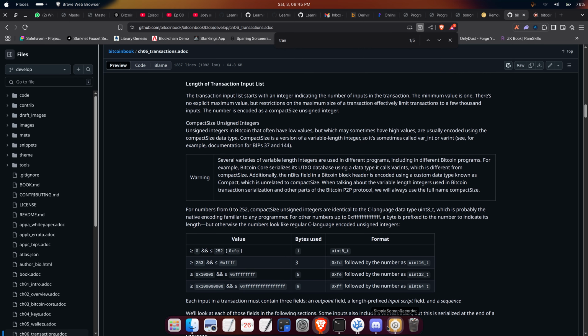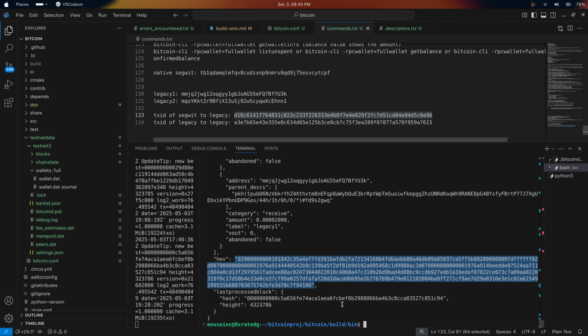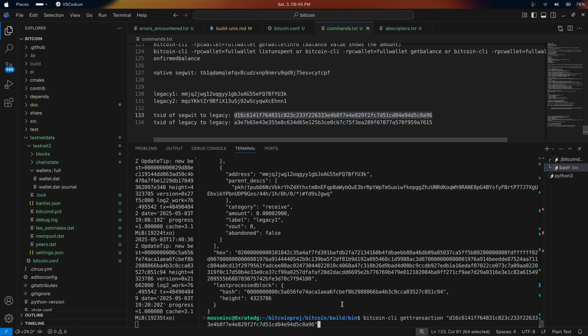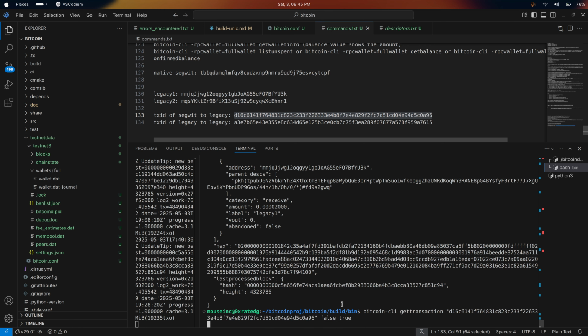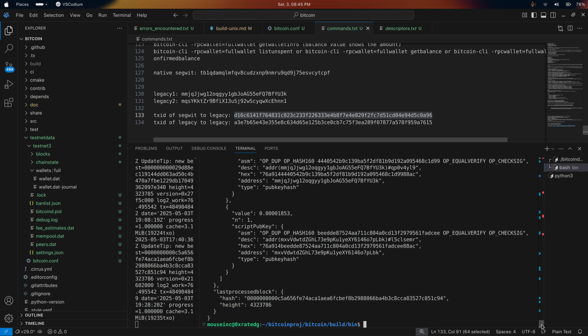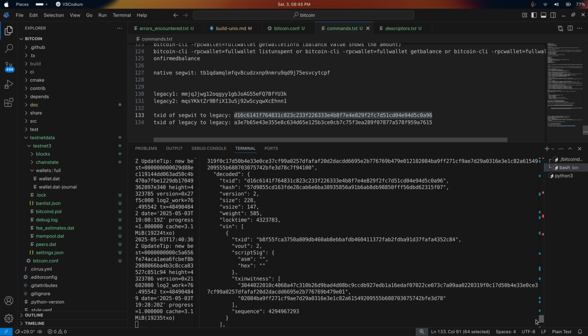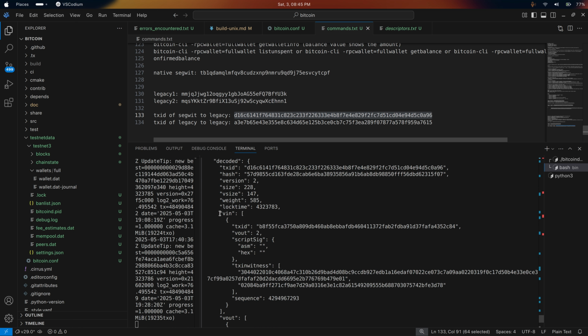Okay, so we'll just get a broader view of it. We'll just go in depth. Going in depth, so we'll just put the true over here so that we can see all the information that we require. So now this is the input.